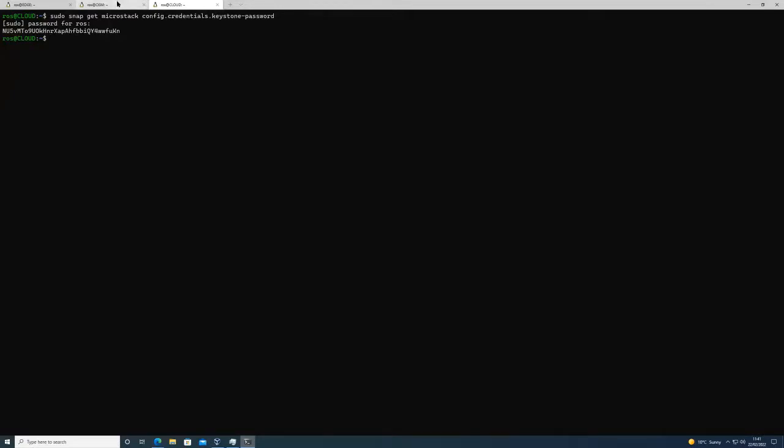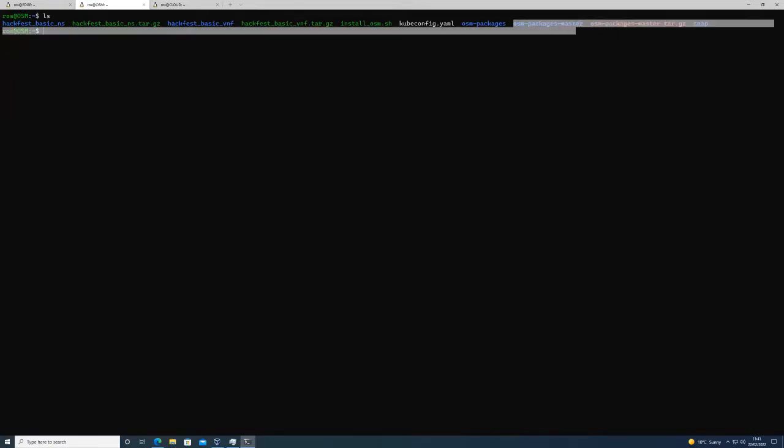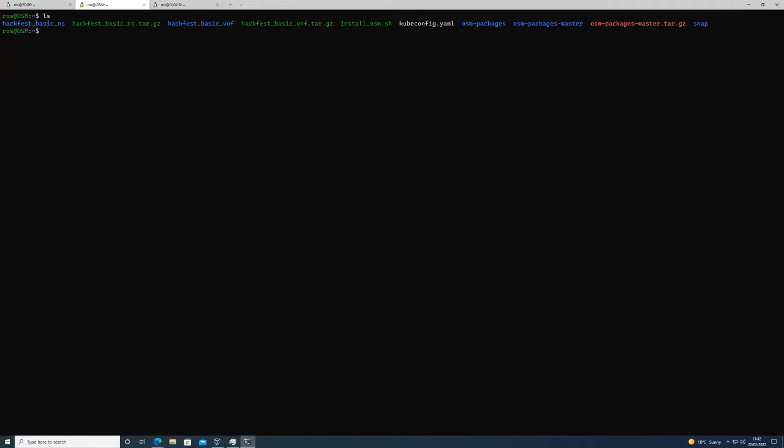So now let's move on to the OSM virtual machine that we will have in here. And as mentioned in the tutorial, we have already downloaded the example packages that we will use, and we have extracted them to the OSM packages master folder.